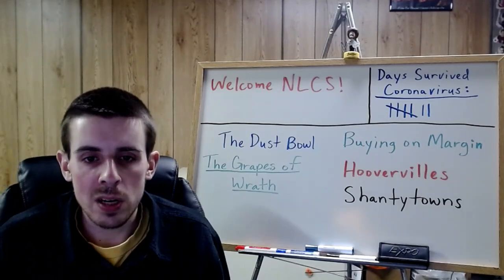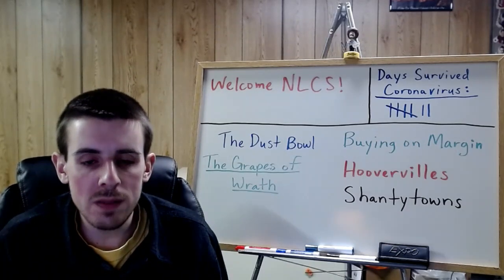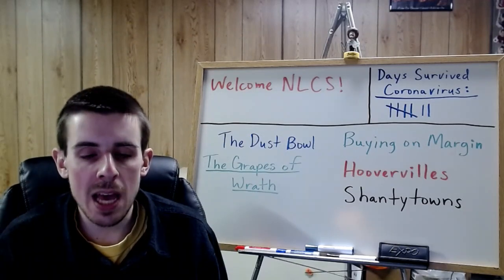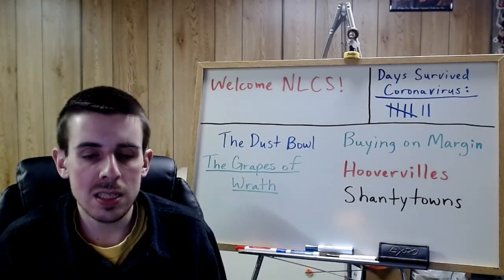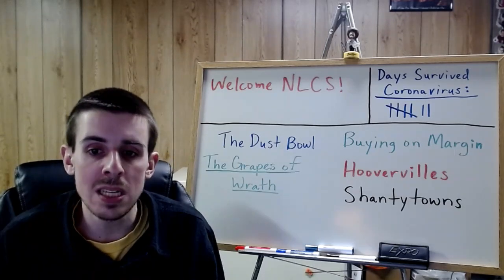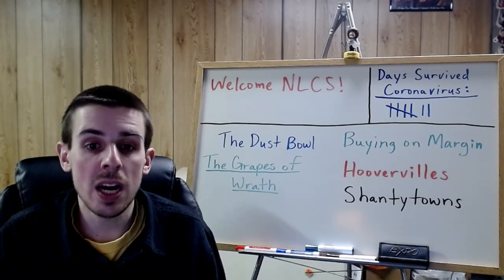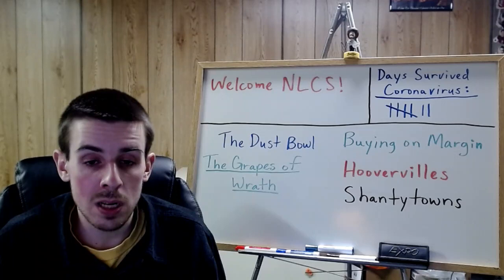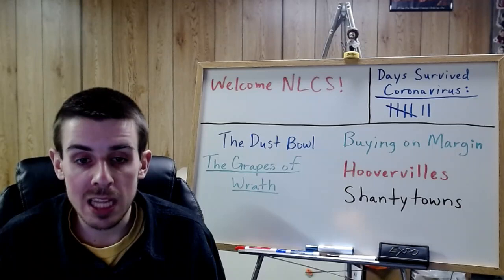Now, last up here, minorities. Specifically, we're going to focus on African Americans in a second. But all minorities would have been the last people to be hired and the first to be fired. What that means is that business owners, in America, which still had very racist tendencies at this point in the 1920s and 30s, would have hired only white people first. Then if there were any jobs open after that, they would hire African Americans or other minorities, Mexican Americans, Chinese Americans, anybody like that. They would hire those people last.